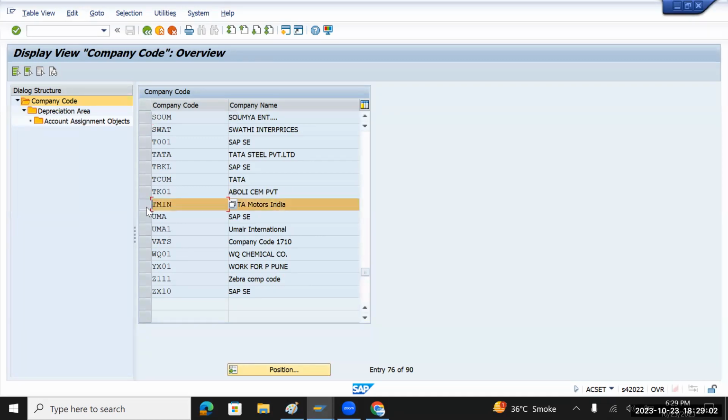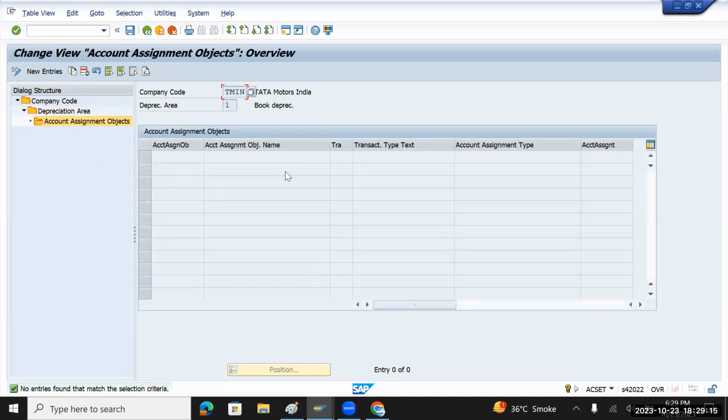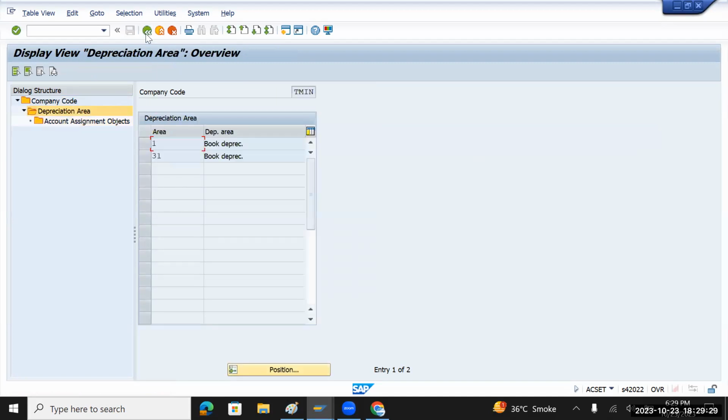we have Tata Motors. Select this one and click on depreciation area. We have depreciation areas 1 and 31. Select this one and click on the account assignment object. Any account assignment objects we can set up here. Currently we don't want to set up anything and we'll go with the SAP standard one only, without any account setups.